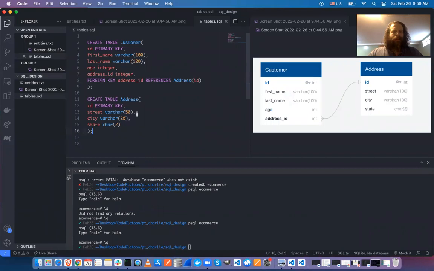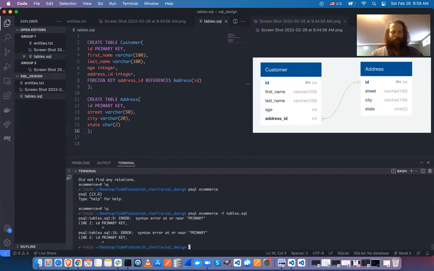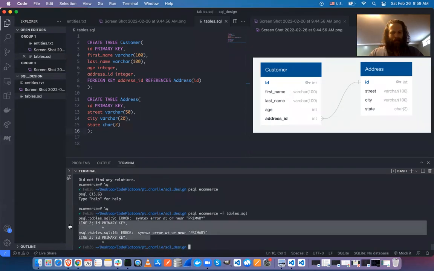All right, so let's try executing this and we'll see if we get any errors. We're going to execute this as a script, basically put it inside of our database. So I'm going to do PSQL and then the database, and I'll add the -f flag for a file, and I'll pass it tables.sql, and it will execute here.